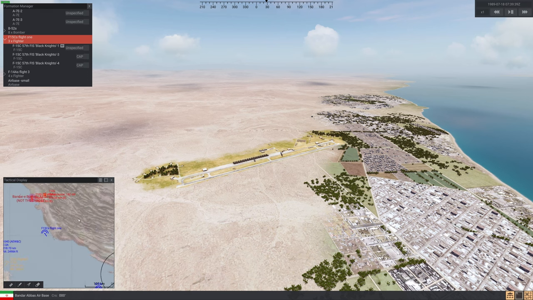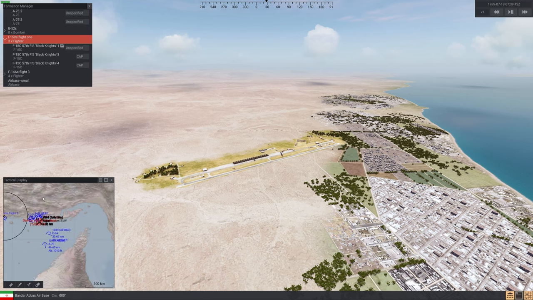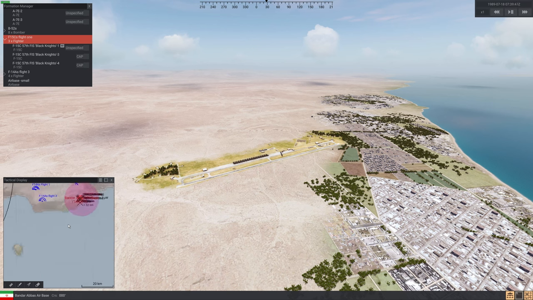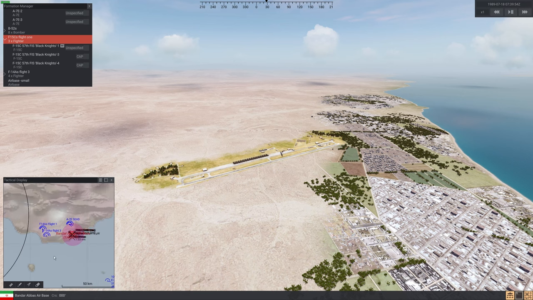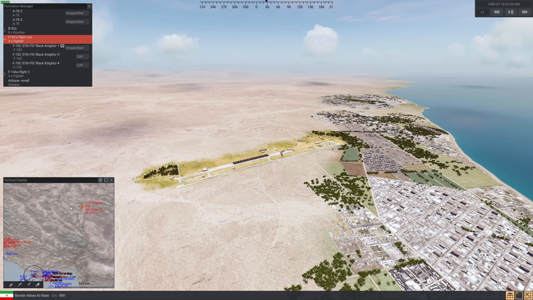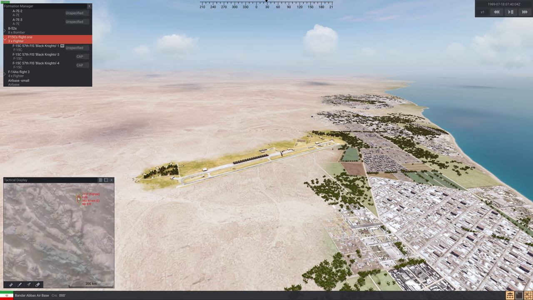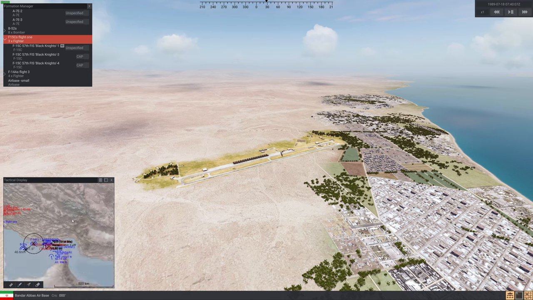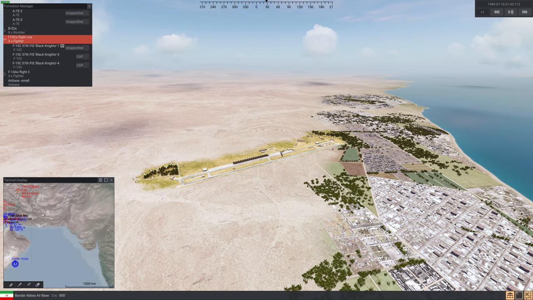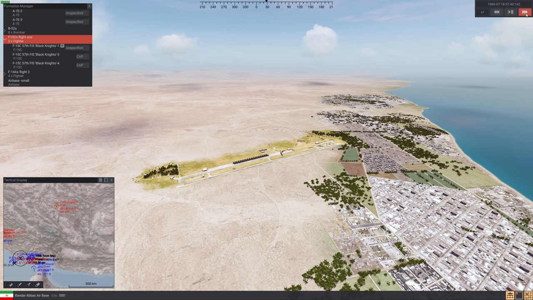So when three of them enter here, then I'll have an attack from Bandar-e Bushehr with 8 F5s, and at 45 miles from the same point, more or less, 8 or 4 F5s, I don't remember anymore, from Bandar Abbas. Oh, see? You're not supposed to see this. This is actually the F5 flight that will be teleported. Yeah, maybe I should have put them further away. So let's wait for that.